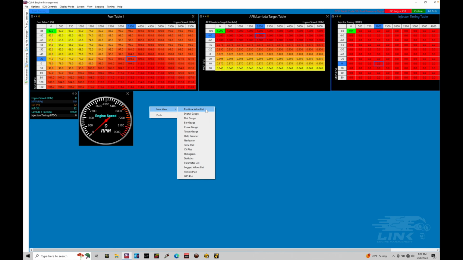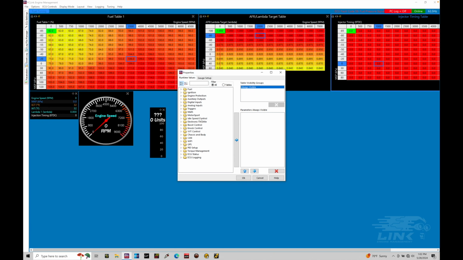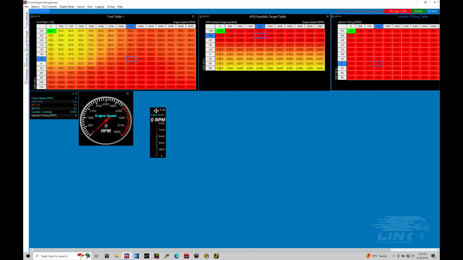Let's go in here, new view. Let's take a look at a bar gauge. A bar gauge is going to be similar to what we find here, but in an up and down type of format in a bar. So it's going to increase the bars or decrease them, in this case as engine speed increases or decreases. So we'll type in here engine, and we'll look at engine speed, transfer that, click OK. And now we have a bar set up here for engine speed. So we're able to configure that. Just kind of trim it over here.